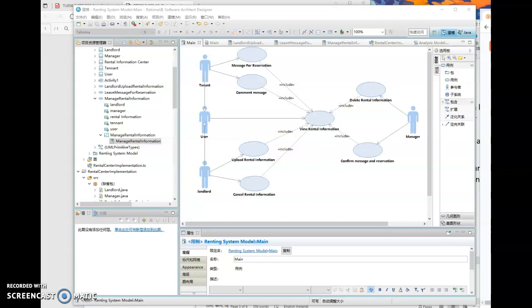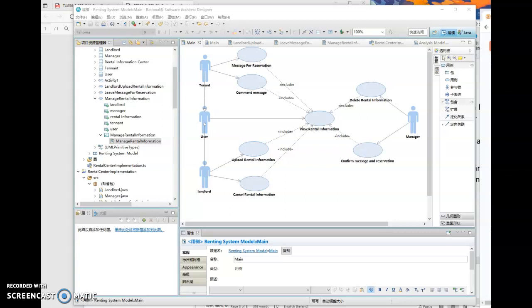In this software, tenants can browse the rental information on the blog and leave a message for reservation, while landlords can upload rental information for tenants to browse.